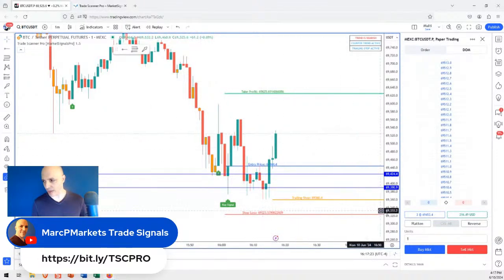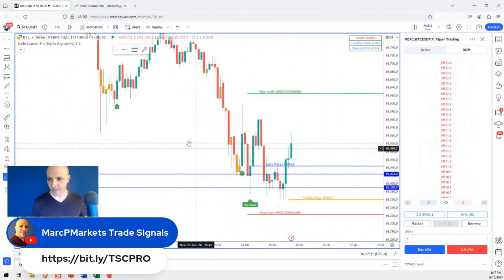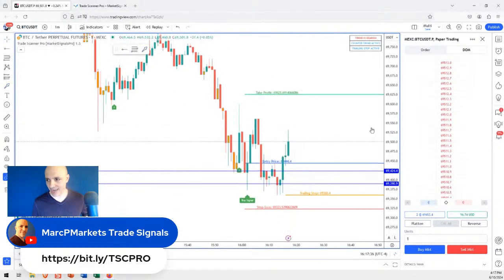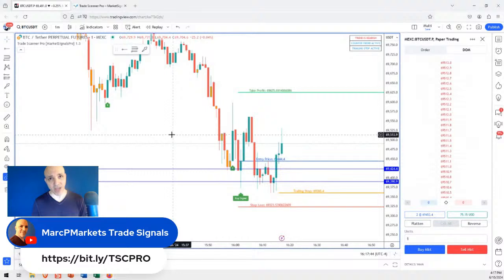Nice. All right, so what I'm going to do now, even though we're not at the take profit and we're not testing the trailing stop yet, I'm going to take something off the table, because I know it's a bad time of day. I locked in a little profit there. I know the market's erratic, and I want to take something off the table and reduce my risk. That's because I have low expectations. If I had high expectations, I would try to hold on.